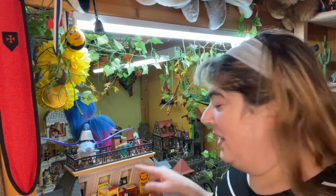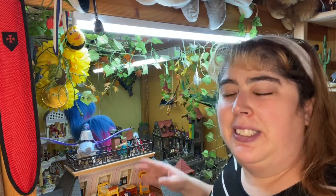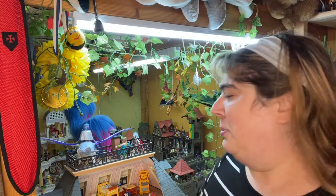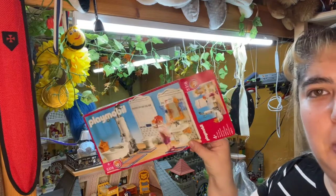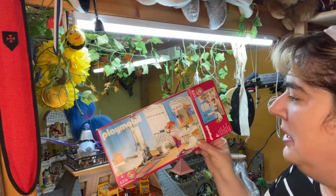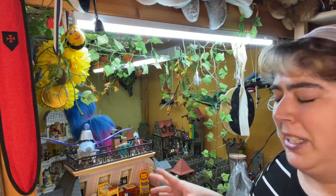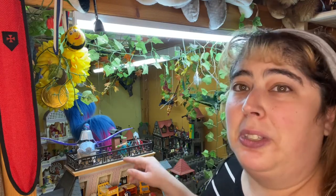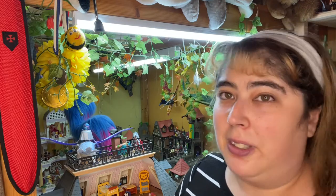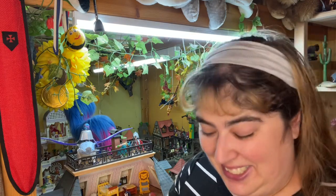The thing is, I had all the original stuff that goes in there, but when I got this, the lady sold it with the more modern boxes. I don't even think this matches the house — from what I saw they had already changed it to a more yellow, so I really didn't like it. That's why I looked for the originals, because when you're a kid you don't have money, so later when I had money I went and bought the stuff I couldn't afford when I was younger.